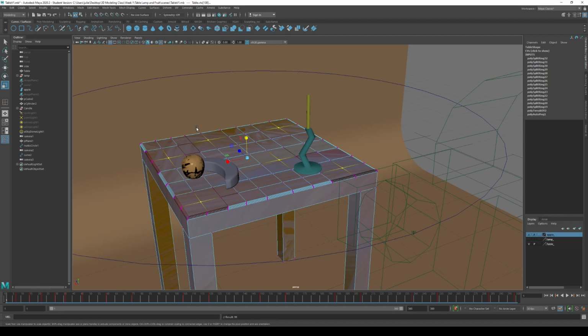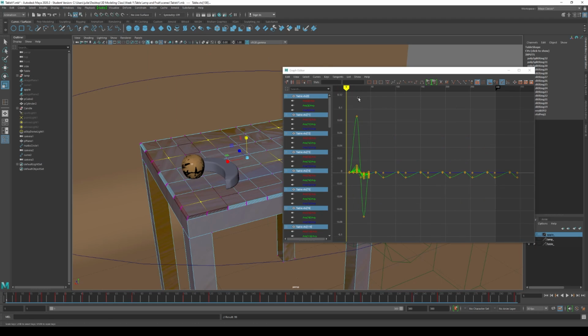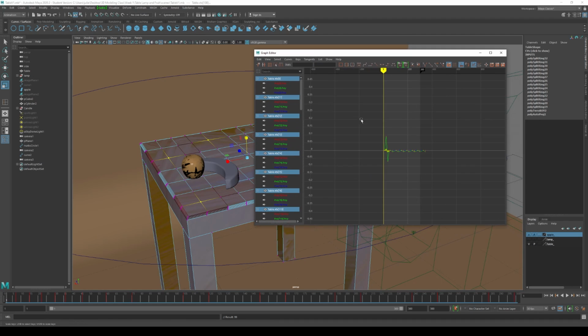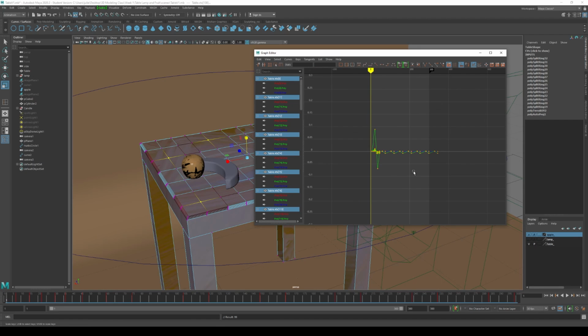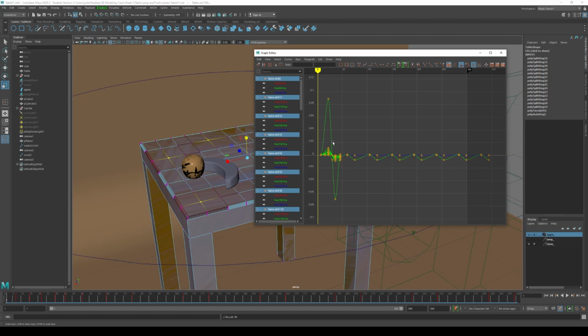Another way to be able to see this is using your graph editor, which if you go under Animation, Windows, Animation Editors, Graph Editor, this window opens up. And so this is a way for you to be able to see your keyframes. So we'll look more into the graph editor in the next tutorial, but I just want you to see that there are different ways of visualizing your keyframes and working with them.